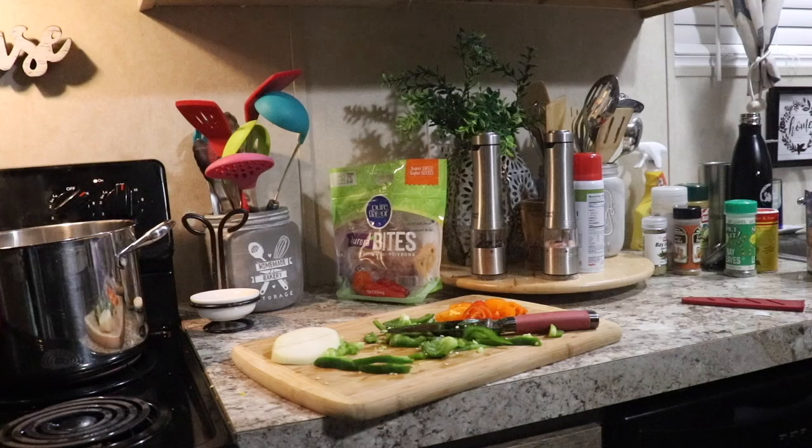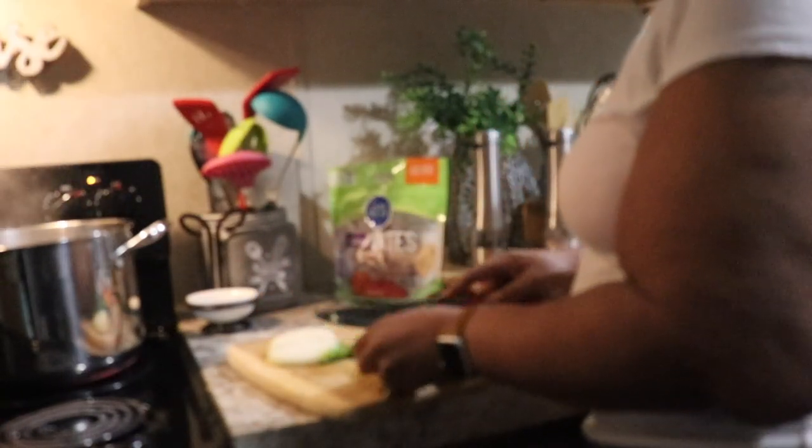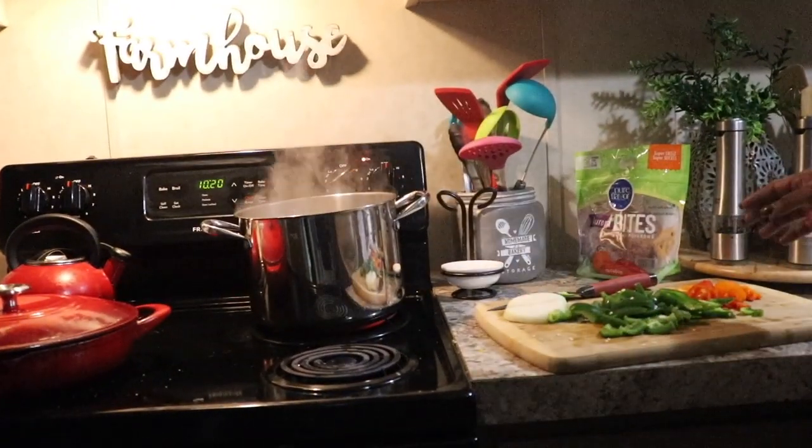So anyway, I'm cutting up red, yellow, orange, and green bell pepper and the rest of that large onion that I cut for the turkey wings. What you see in that silver pot is water boiling. I put in 2 cups of water and I'm gonna add the veggies to the water, and then I'm gonna add pepper and salt. The pot seemed to be smoking, so I wiped off the bottom. I didn't know if something was on it or not, but it was fine.